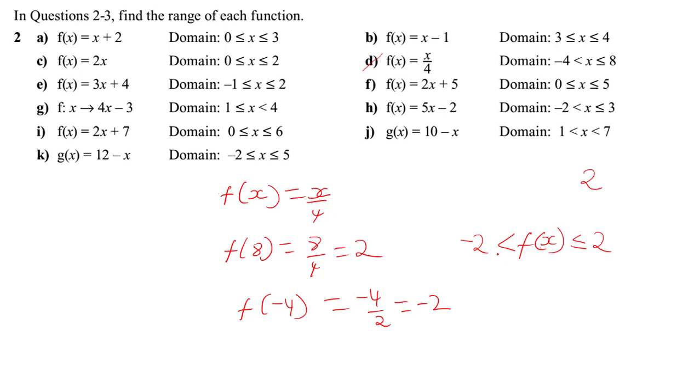We're not going to add that line at the bottom because it's not part of it. And how do I know that? Because this one here doesn't have the line at the bottom. So actually this negative 4 is not included, it's just a boundary. So this is also just a boundary, so it's not part of the answer. However, because 8 is included, the 2 here is also going to be included. Okay, so we're done for that.